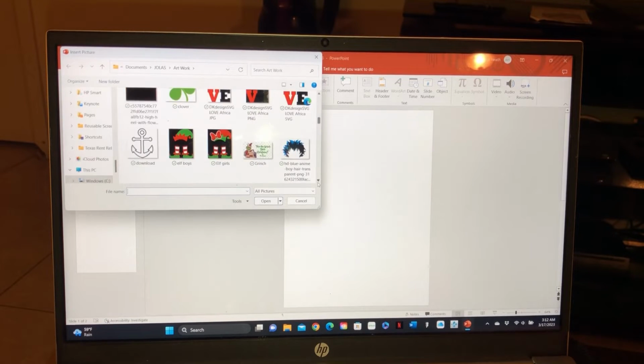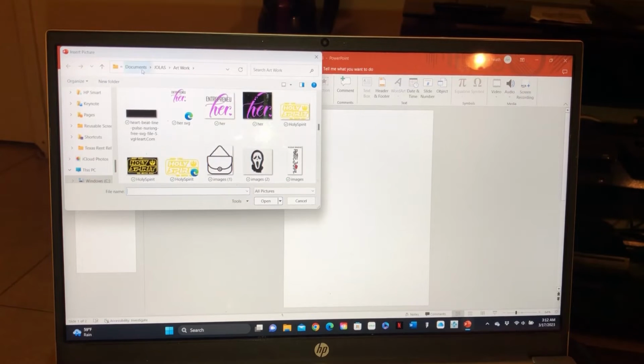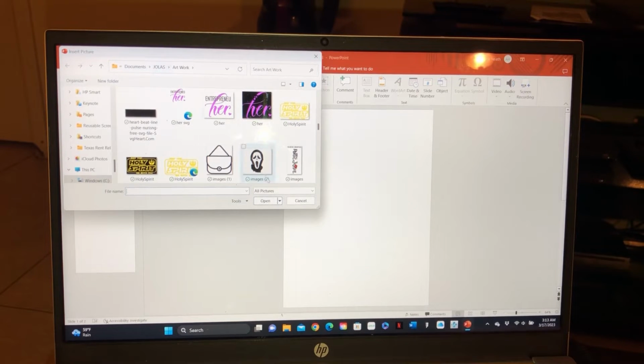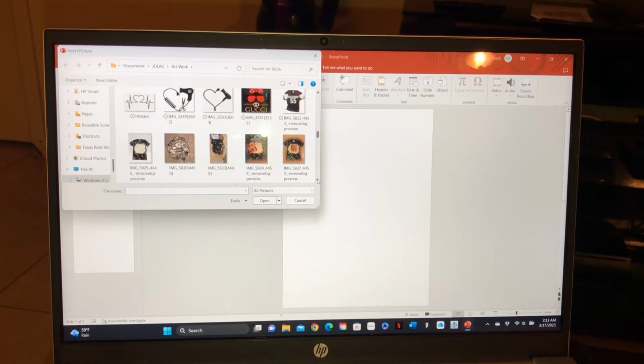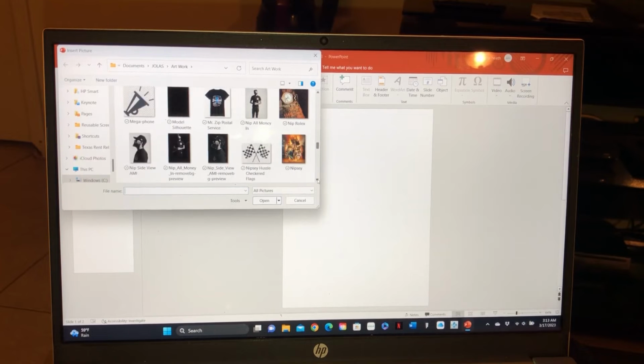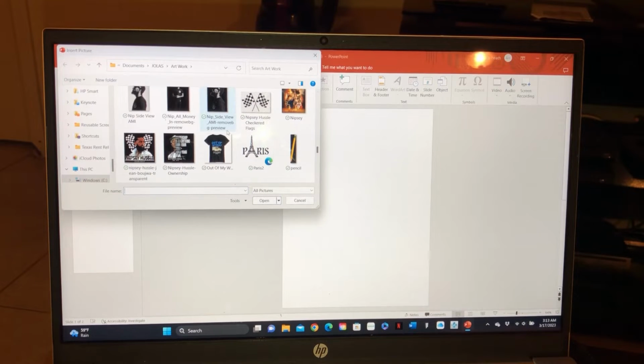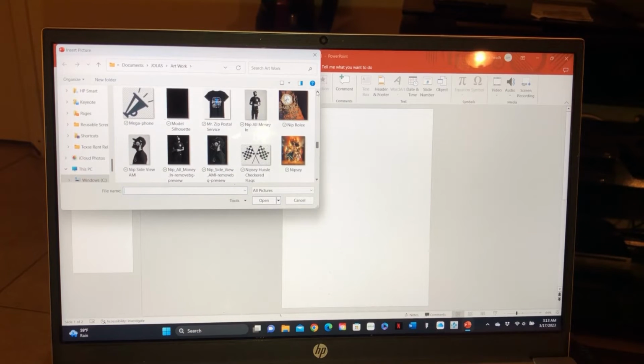I try to be organized and keep everything in folders, and you notice that this folder is for my brand, the JOLAS brand, and it's labeled artwork. It's just easier for me. I tend to forget things a lot sometimes, and the more organized I am, the easier things become for me. I don't know how that is for anybody else, but it's definitely like that for me.